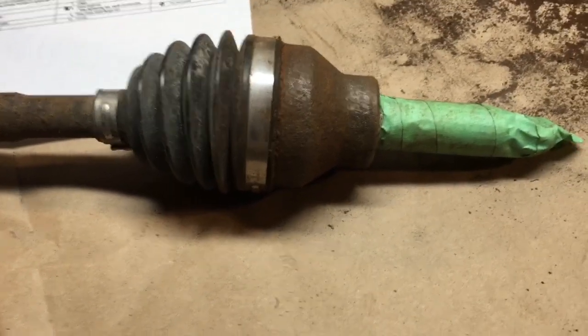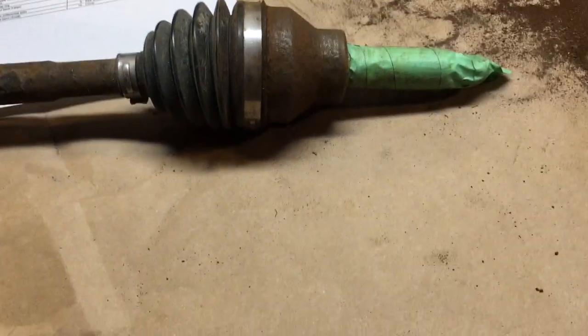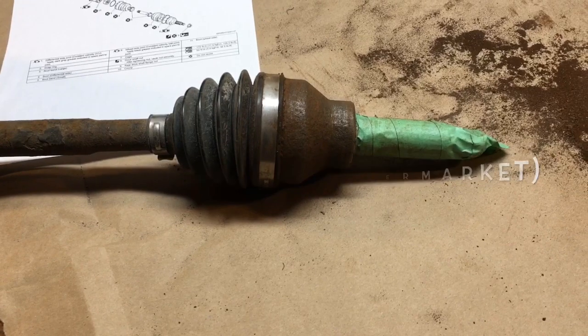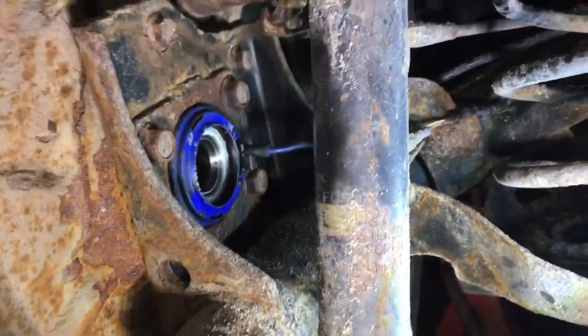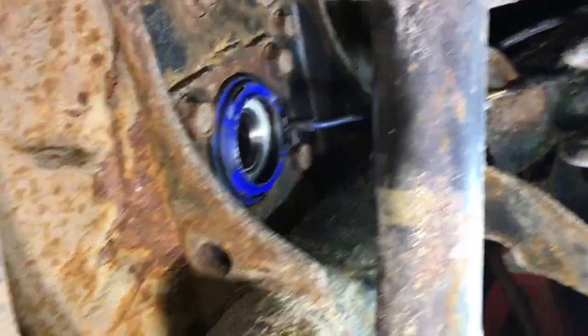Let me take you under the car and show you what I'm talking about — you can clean it. It's basically a matter of cleaning it, blasting it out with some air. I'm using WD-40; I don't want to use any brake cleaner because I don't want to damage the bearing itself. You can remove all the rubbish that's inside there, because it's very poorly sealed, especially on the aftermarket products. I'm underneath the car and the driveshaft is removed. You can see the inboard side of the diff — it's a simple matter of taking off the three nuts and the nut on the outboard side of the driveshaft. It can all be done in situ. You don't even have to take the wheel off. Go through these motions before you waste your money needlessly. The bearing is sound in this housing — it's just the sensor.